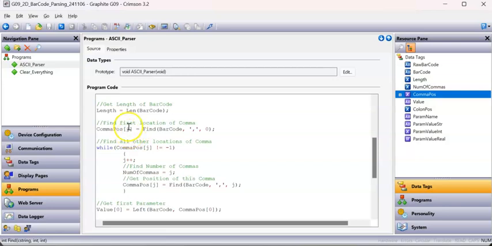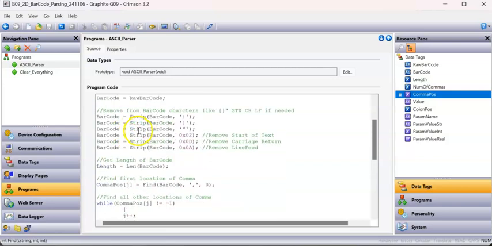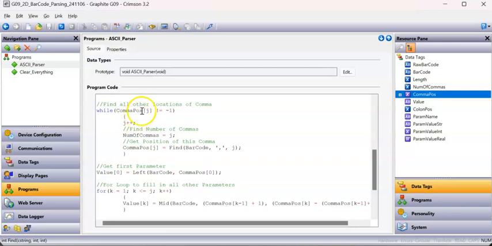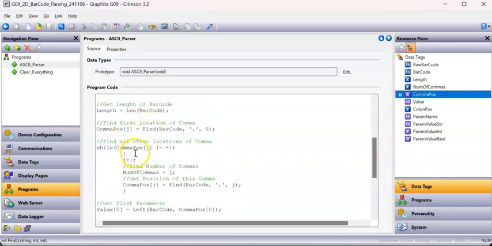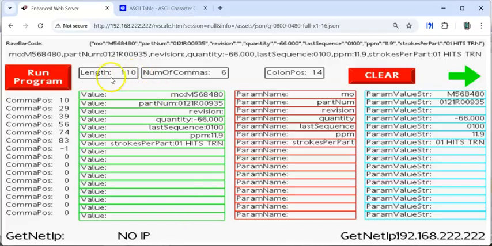So the first one, when I first come in, this J is 0 by default. I'm not doing anything. So the first time it scans, it's 0. And then after that, I run this again. And I basically want to go through until I find all of the commas. And eventually when find comes back with the -1, then I'm done. And then I'm going to tell you the number of commas. So let's go back to here real quick. So we got 110. And I press this button. It says, hey, there are 6 commas apparently in the whole string.